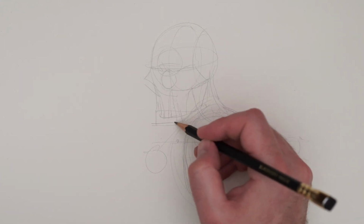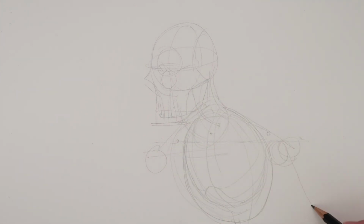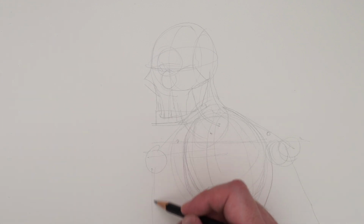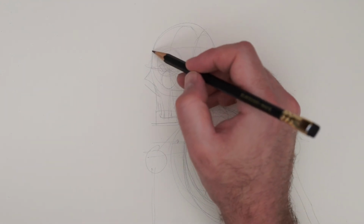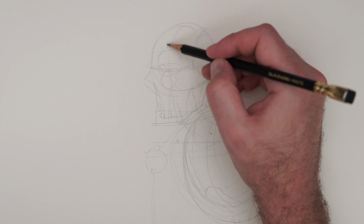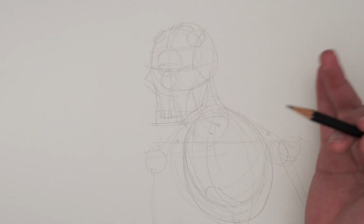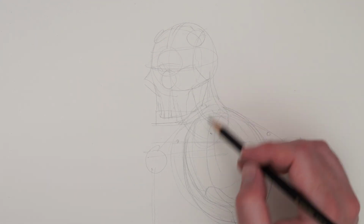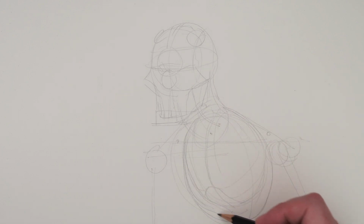And I find, especially in the beginning, when you haven't been sketching all weekend, or you're just not in that mood and that flow for drawing, it does take a while to get everything flowing again from a proportional standpoint. So again, you've just got to be careful. Easy does it. Double, triple check your proportions.